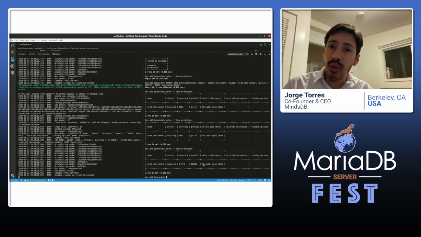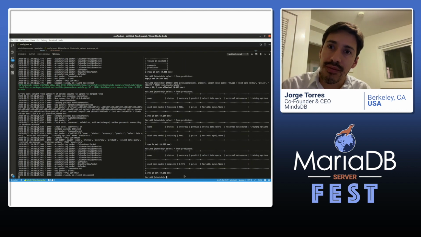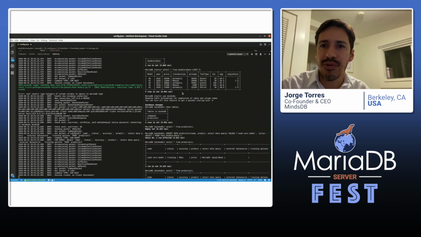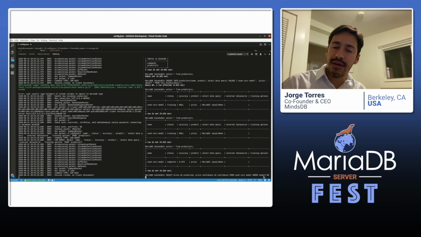Now, when you're making a query to an AI table, you can query the predicted value or variable that you want to predict, but you can also select other columns that we provide for you, such as the confidence interval, and an explainability feature that we have for that prediction. So you can actually understand when you can trust or not trust the actual predictions that you're getting. MindsDB is clever enough to understand, based on what you're asking, what information it should generate for you.